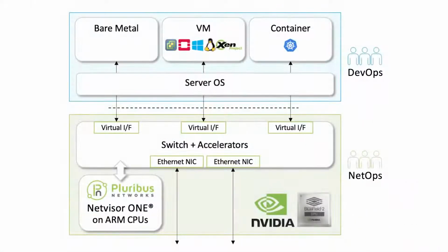Awesome. So how does it integrate into NVIDIA hardware, and specifically, how is Pluribus integrating its software with the NVIDIA hardware? Yeah, I think we leverage some of the interesting properties of the Bluefield DPU hardware, which allows actually to integrate our software, our network operating system in a manner which is completely isolated and independent from the guest operating system. So the first byproduct of this approach is that whatever we do at the network level on the DPU card is completely agnostic to the hypervisor layer or OS layer running on the host. Even more, we can also independently manage this network node, this switch on a NIC effectively, managed completely independently from the host. You don't have to go through the network operating system running on x86 to control this network node.